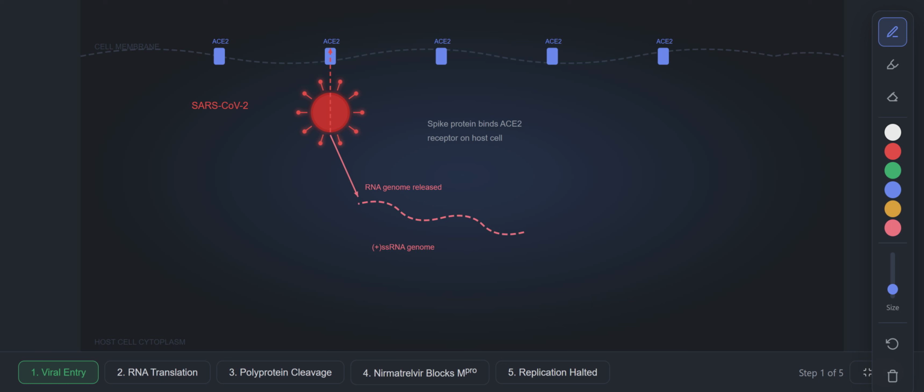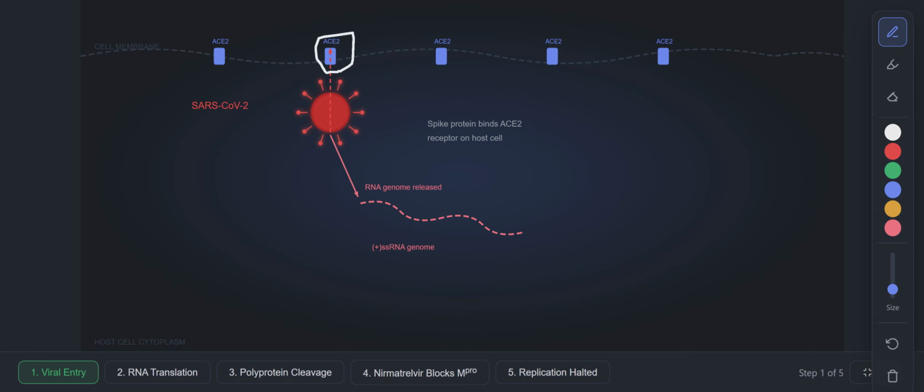Okay. So basically, we start right here. We have SARS-CoV, which is this big red spike protein that we refer to. And then we have our cell membrane at the top. And you can see ACE2, which is basically our channel. You can imagine it as a door. So SARS-CoV has these hooks, and these hooks come in and they grab the door, which allows them to just come right on into the cell.